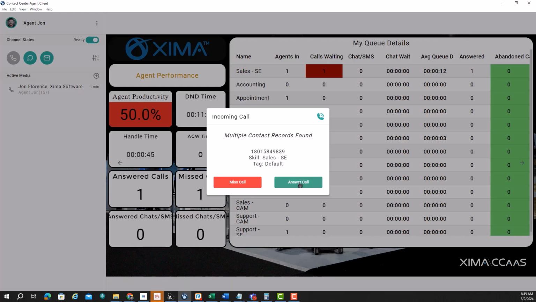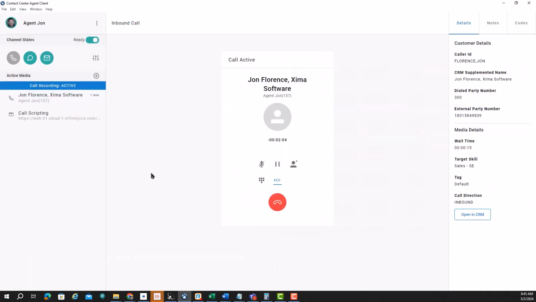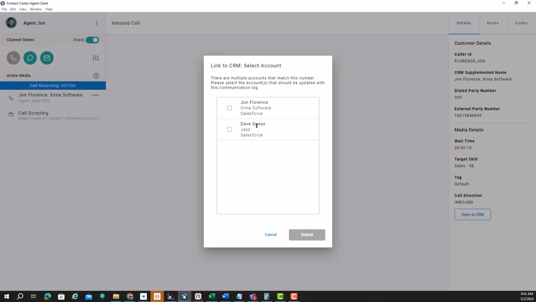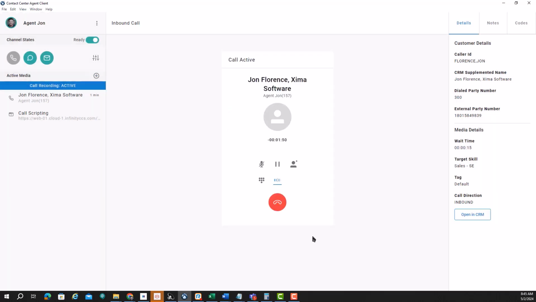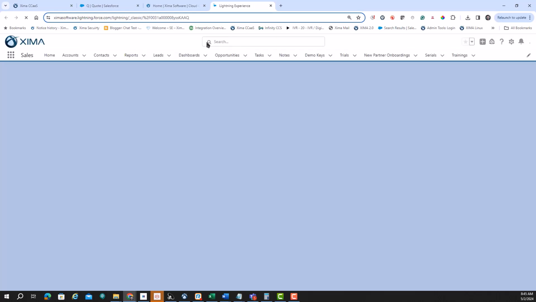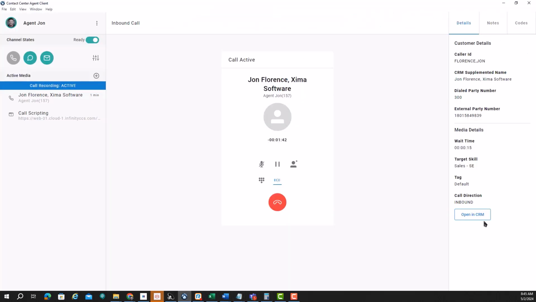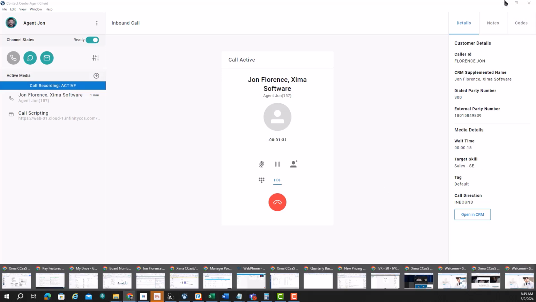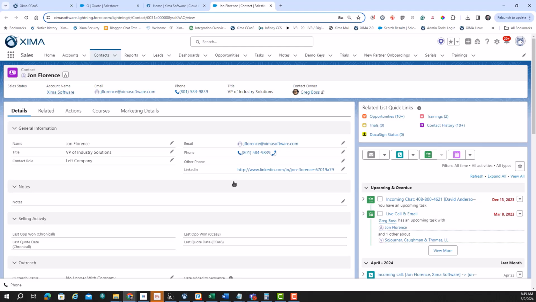But it did find multiple records. I can see the last one that it was associated to, and I can see that information over here on the right. If I want to then open that record or that contact within Salesforce, I can do that. But again, I can pick the different contacts associated to that phone number so it logs to the appropriate person. You can also have that be an automatic process if you don't want to manually screen pop. I personally like that, so that way I don't have it popping every single time if I don't need it. I can choose when to pop it, but you can turn on and have it auto pop to that CRM integration as soon as they open or answer the call.